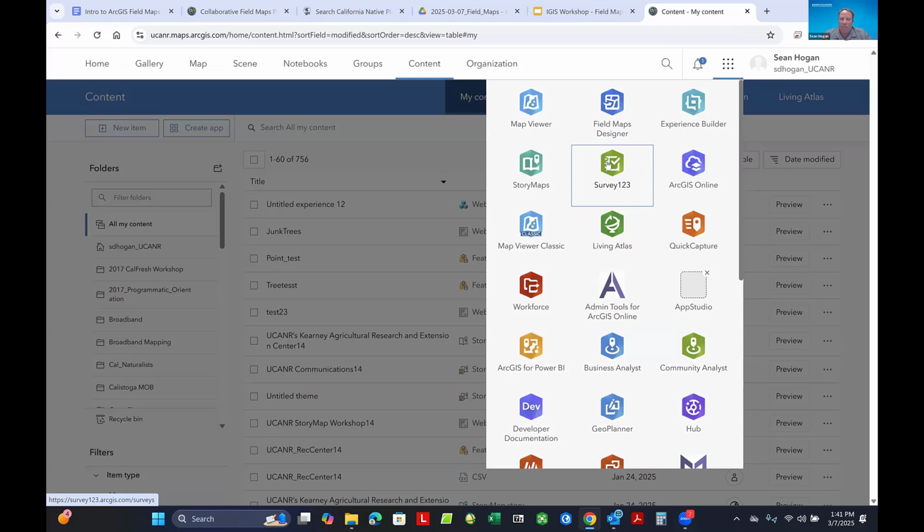In fact, Field Maps has absorbed a lot of the functionality of two specific apps that we've used quite a bit in the past, one of which being Survey123. That's a tabular-oriented data collection app that allows you to collect more complicated data structures, so for very lengthy surveys.